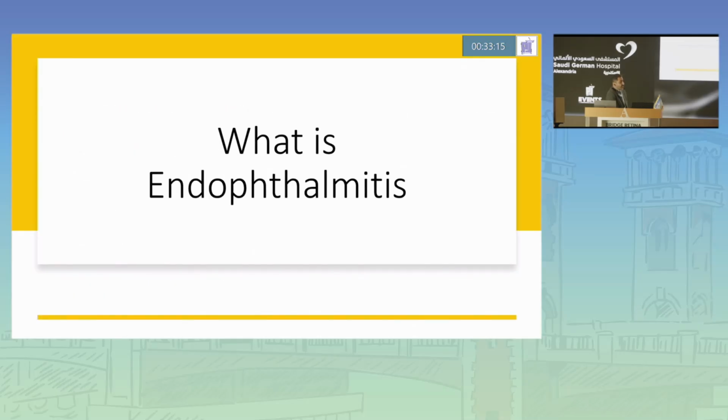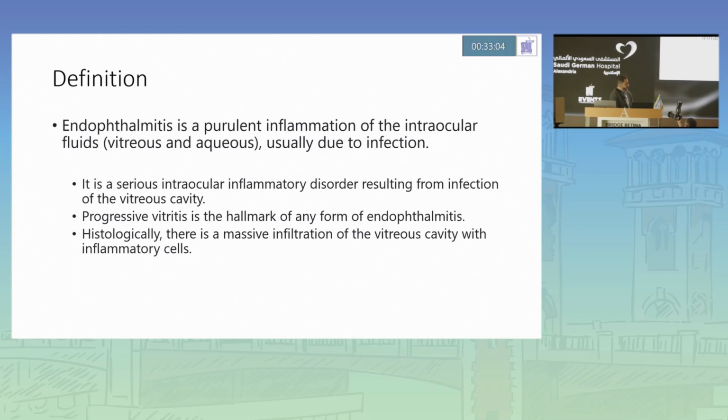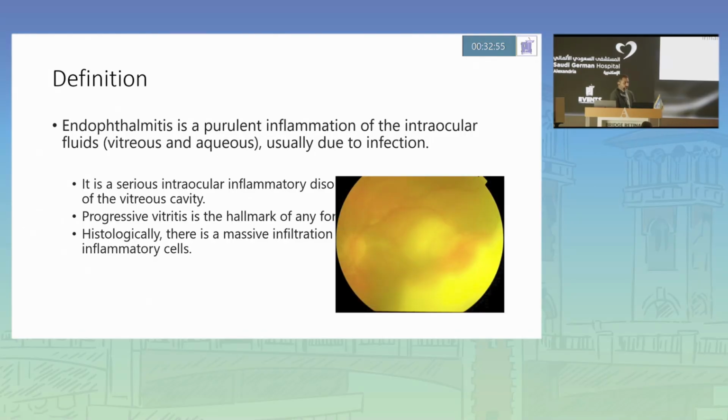So, for Dr. Salam, can you just define what is endophthalmitis? Endophthalmitis is inflammation of all the layers, so inflammation of the uvea and the other layers of the eye with involvement of the cavities of the eye. Although the term may imply just inflammation, which could be infectious and non-infectious, it's usually reserved for infectious, mainly bacterial, and fungal will come later.